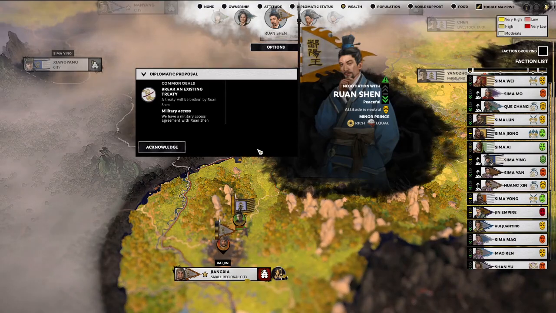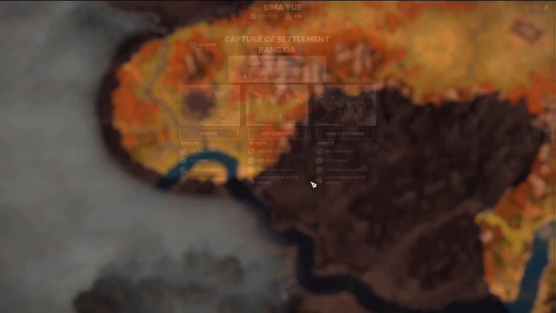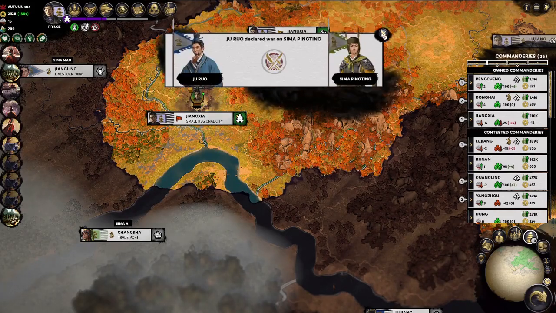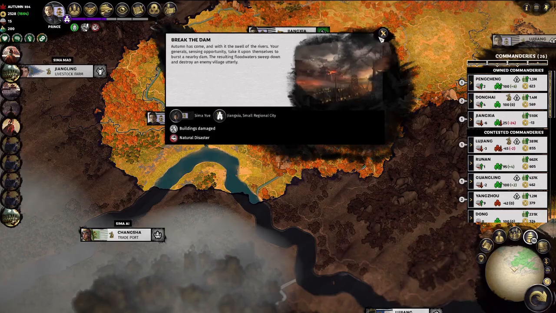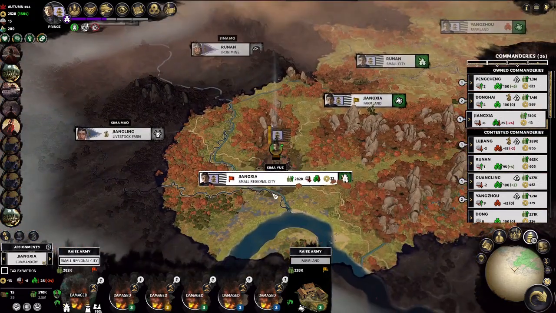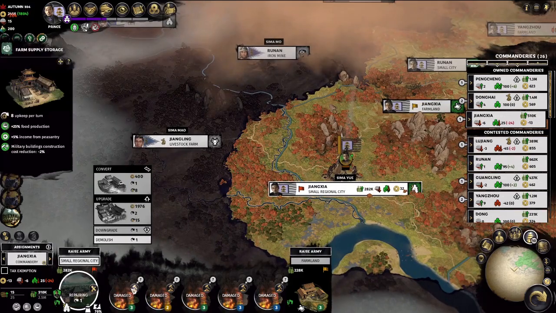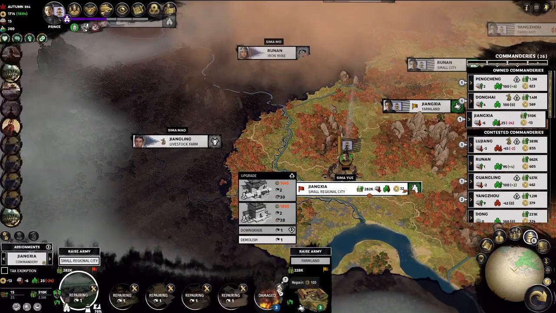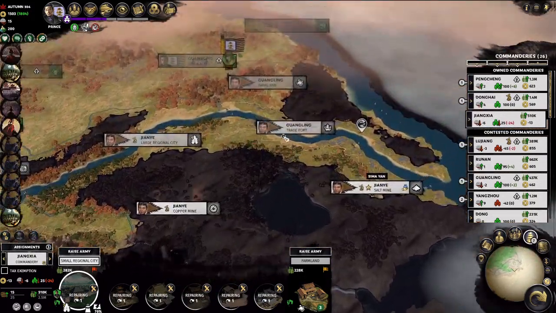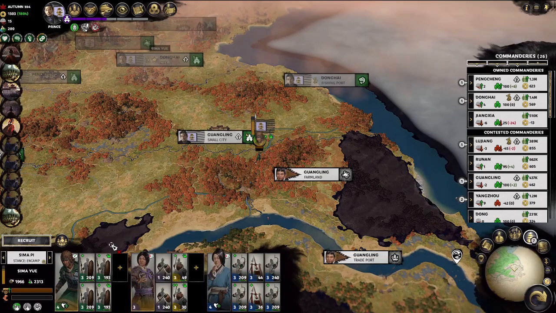A treaty will be broken by... Okay, they just went quietly into the night. That's one way to go about it. Let's see where... Alright, so... Oh, there's Sima Mao. Buddy. Okay, so we have 1,500 left. Slightly better balance of power.